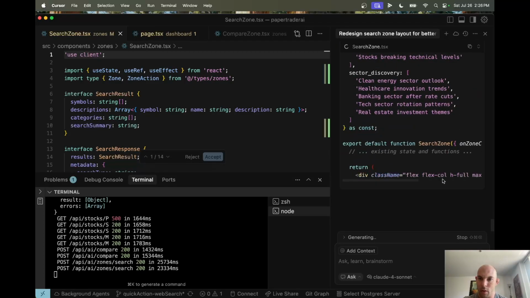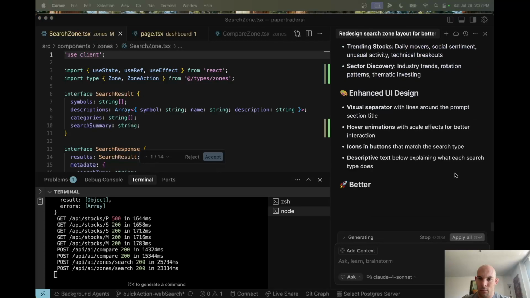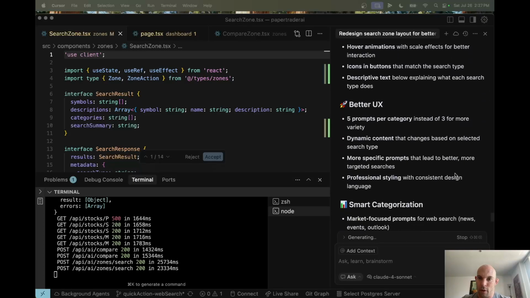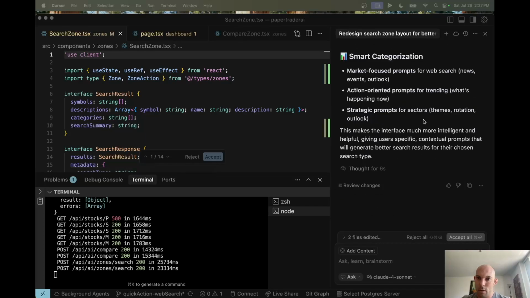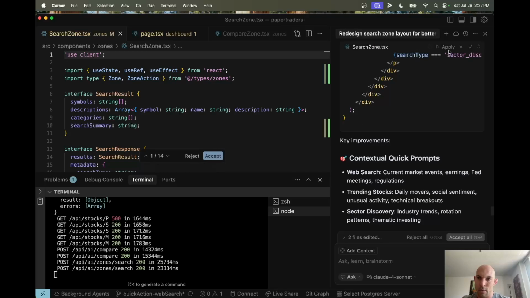Cool. Okay. See what we get. Okay, let's see. Enhanced UI design, 5 prompts per category instead of three. Dynamic content. Okay, let's see what that gets us.